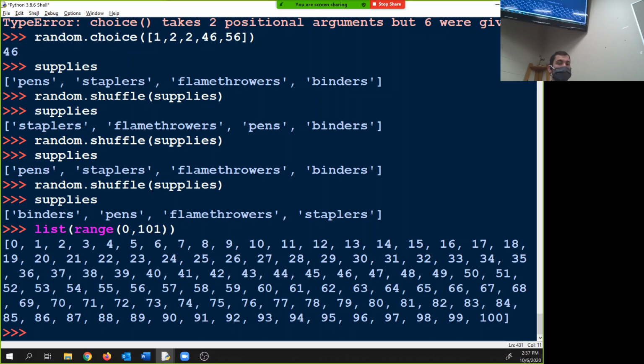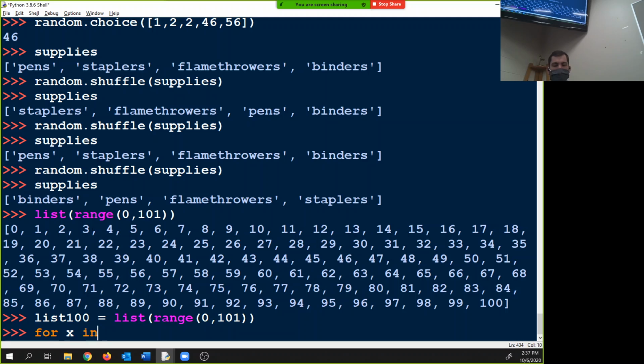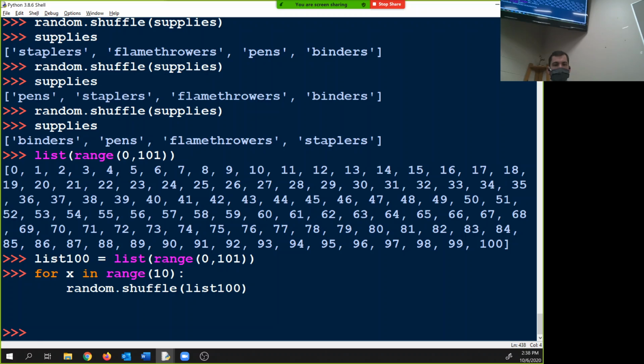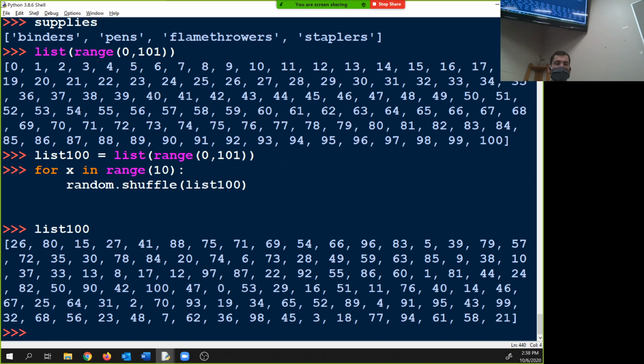I was wondering if there were 2 R's or 1. Oh, list 100, for X in range 100. Let's just do 10. So this list has been shuffled essentially 10 times. If you're making a card deck and you want it to shuffle through, you could use this.